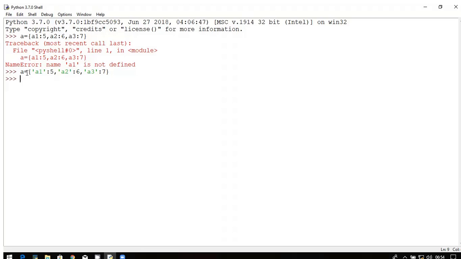See, now there is no error here. Why? Because we are now using this as a dictionary. Earlier you had the key value pair, but the keys were not given in quotes. So here we have given the keys in quotes. Actually, it is not necessary that the key should be in quotes itself, because here the keys were of string type.